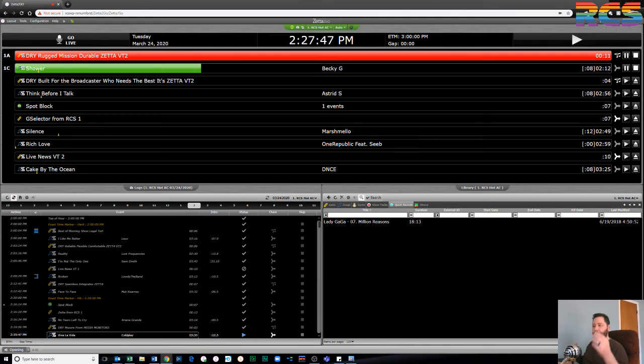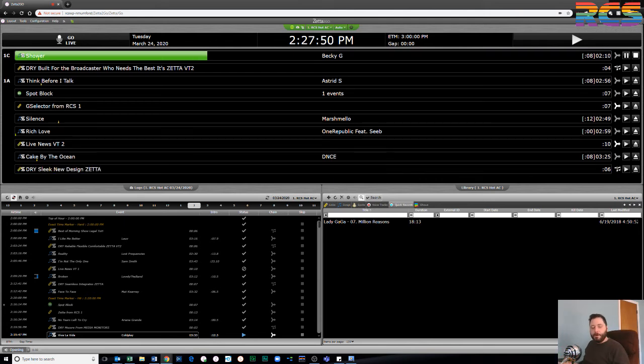If you're thinking very simplistically and you like things on paper, what you could do is design your clock structure. Don't forget, in G Selector, duplicate all of your clocks as well. I guess I could open my G Selector up here. Wouldn't that be helpful? You can duplicate your clocks and your grids as well. I would highly recommend duplicating things and saving as. There's no need to redo your work twice. Just duplicate it, rename it, and have two different grids, and when this all blows over, you can simply switch back to your normally scheduled clock structure.